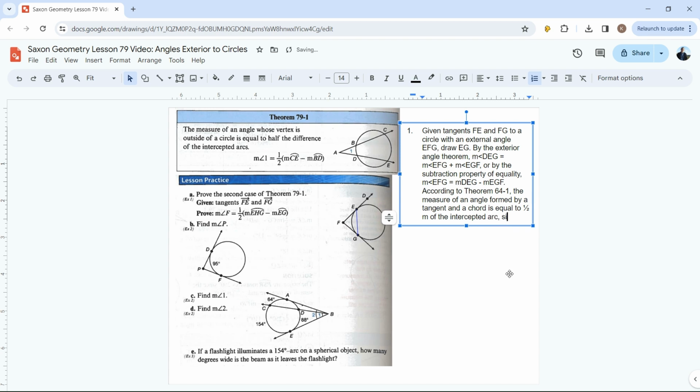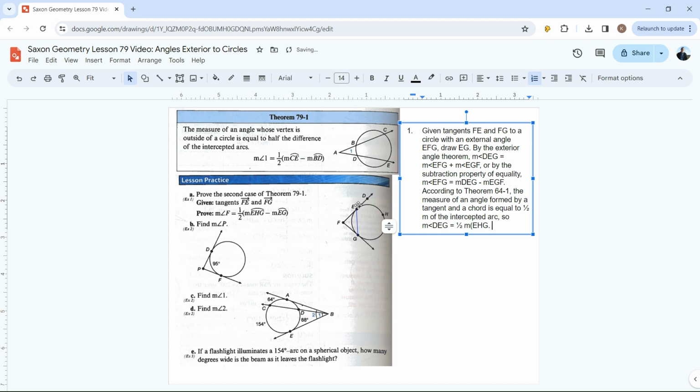So in this case, what we would say is that the measure of angle DEG, that's this angle here, notice that this is a chord connected to a tangent. So we have this exact situation going on, a tangent and a chord. This has to be equal to 1/2 the measure of the intercepted arc. So that's going to be equals 1/2 the measure of arc EHG as the intercepted arc. I'm just going to use a parenthesis to show the arc symbol, EHG. Okay, and there we go.